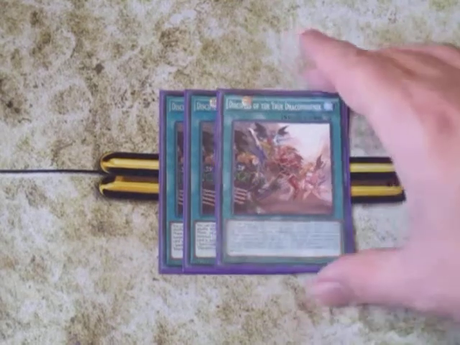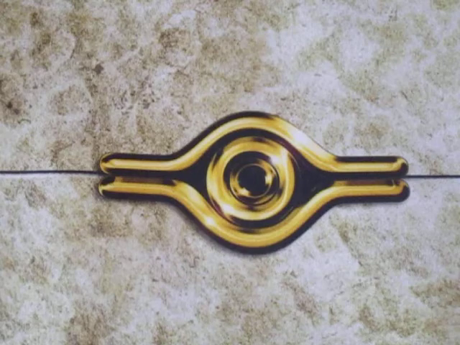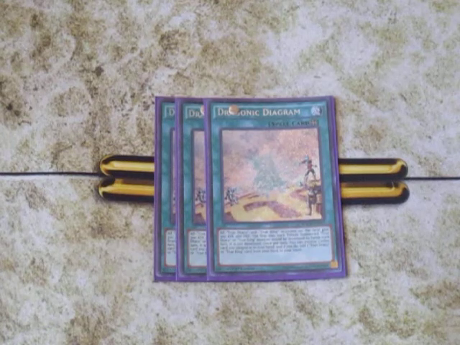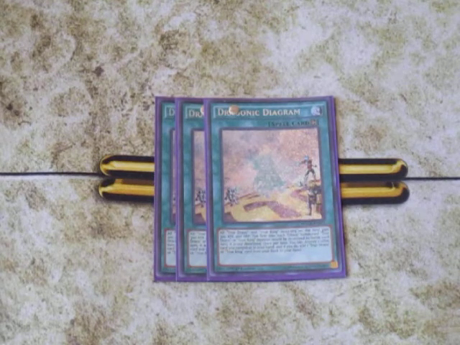freaking epic. Alright, can't run True Dracos without 3 copies of Diagram. Pops a card on the field or in your hand. Search out a True Draco or a True King spell, trap, or monster, and add it to your hand. So it's actually very good with that.